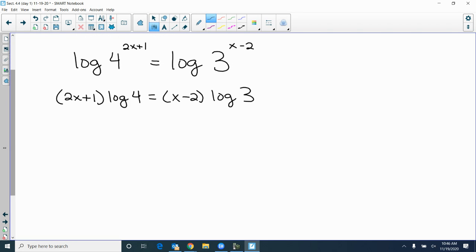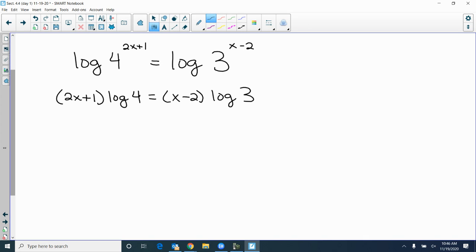All right, stop, look at it. Where can we go from here? What can we do? Ryan, you're usually good for a response. You divide the right side by log 3. You divide by log 4 and x minus 2. Set the left side equal to 2x plus 1 over x minus 2 and the right side log 3 over log 4. I'm not sure where that's going.